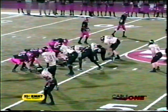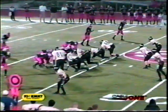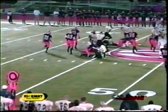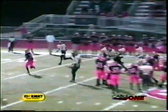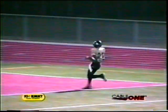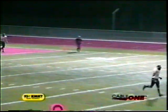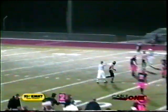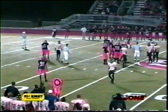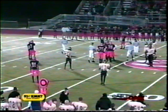Michael Simpson in the shotgun. Jackson to the left. 4 wide out look for the Lions, on second down and short, just underway. Simpson running the ball, trying to head left, tripped up. The ball's loose. It's picked up. The Yellow Jackets returning it to the 30, 25, 20, 15, 10, 5. Touchdown Denison. Hold everything. The official has down the ball at the 45-yard line, and Denison nearly opened with a fumble return for a touchdown, but they're going to say that Simpson was down at the 45.